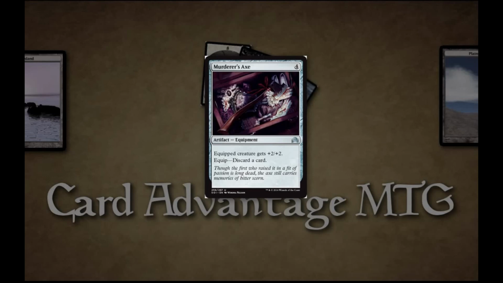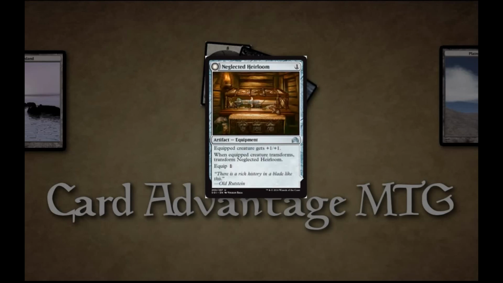I don't know. I'm going to put it at a C minus. I didn't even grade it. I put a question mark because I just don't know. It's weird. It might be better than that, but it might also be worse than that. I think I'm going to draft it and try it and see what happens. Okay. Sounds good.